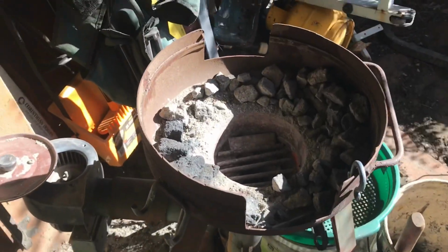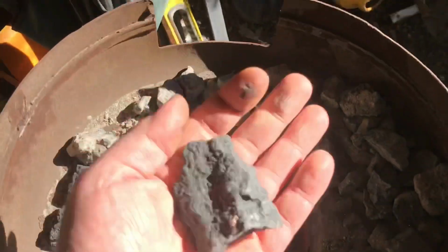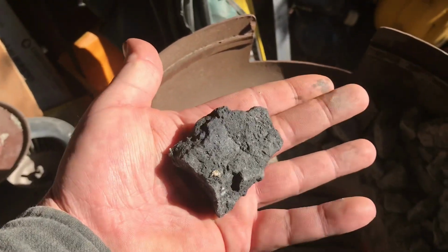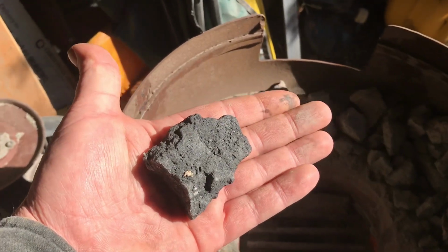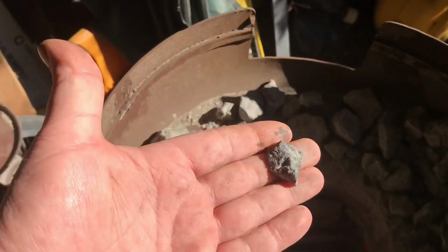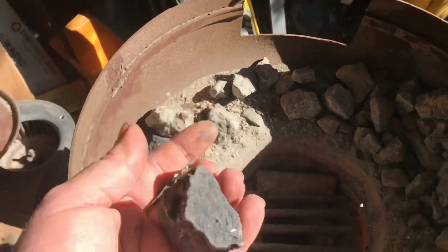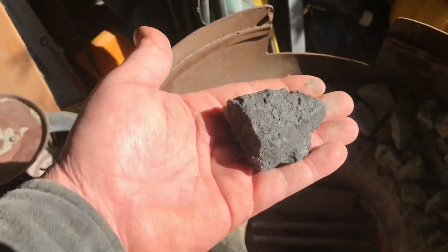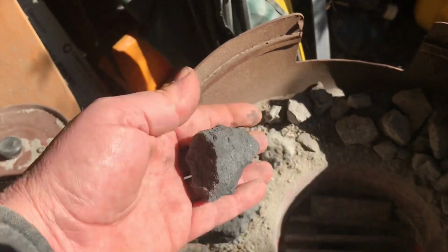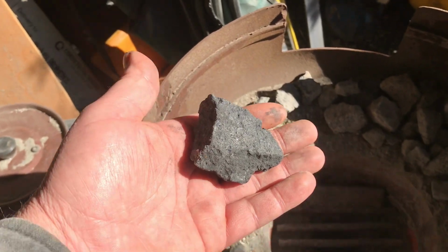The other big issue I have with coke forging at the second is the only coke I can get is this stuff here, which is huge. That is massive. It is hard to work with. Ideally you want to have stuff about that size, about peanut size, but the stuff I'm getting is huge, so I'm having to break it down with a hammer to actually make it workable, which tends to make me not want to do it. So I'm looking at making something to crush it down to a better, more usable size.